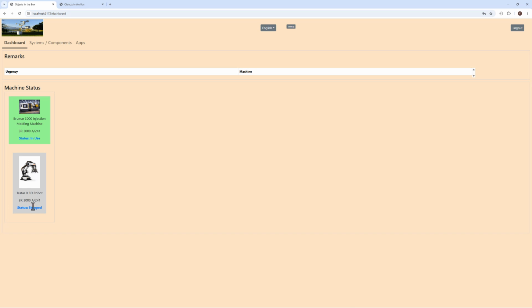So here when I wrote that app, I've decided that stopped components will be shown in gray. Components with a malfunction or that need to be repaired will be shown in red. So staff can have an immediate overview, and you see it's also reloading frequently so that always the most current status is available.